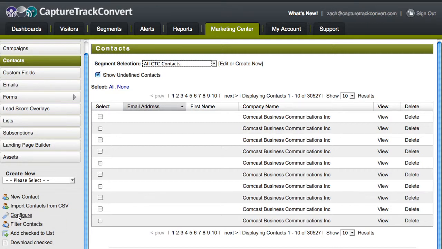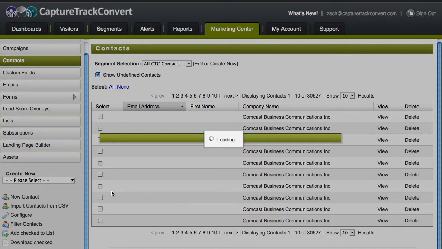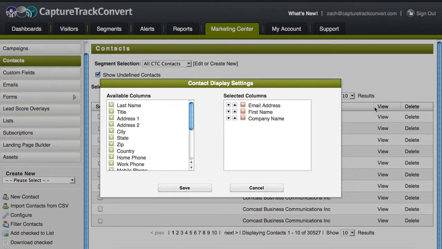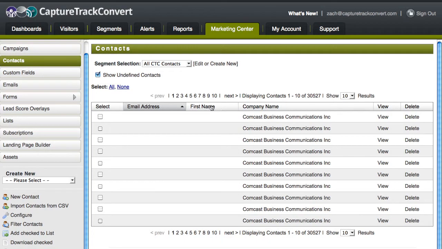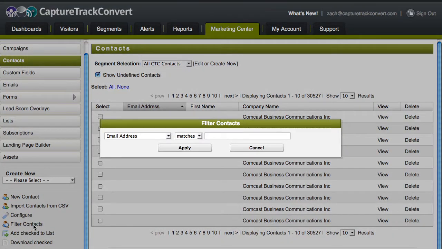Configure, and what they mean by configure is the ability to configure what shows up in the tables here under these interfaces. So if you want first name to show up and last name or addresses, you can apply those here and it will now show you that data like it shows here in these tables. But for demo purposes here, we want to find a specific contact. So what you'll need to do is add a filter. So click the Filter Contacts link.